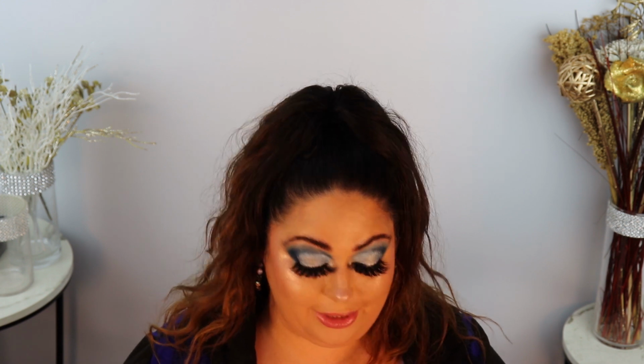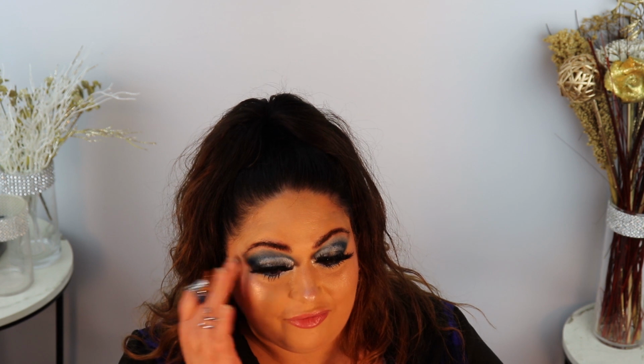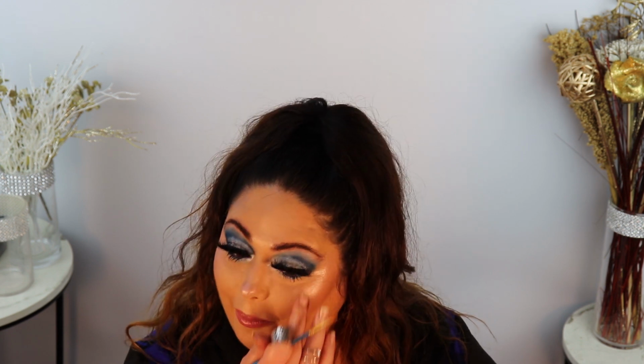You can definitely play around with it. You can put it over top. Wow, I am in love with this. Okay, I'm definitely gonna have to get more of this stuff. They actually gave me samples of the Light Lock fluid. I didn't purchase them, but I'm really glad they gave me samples so I could show you guys.